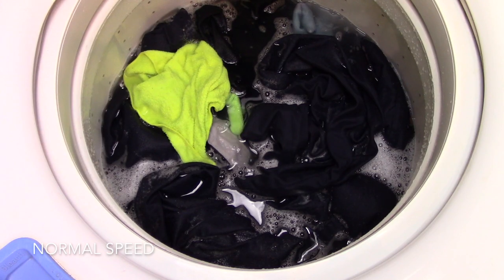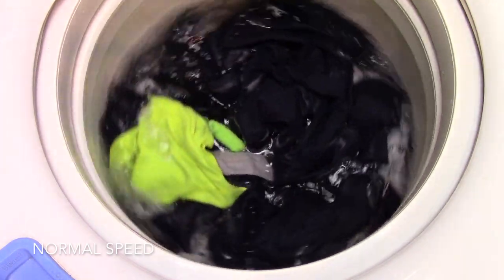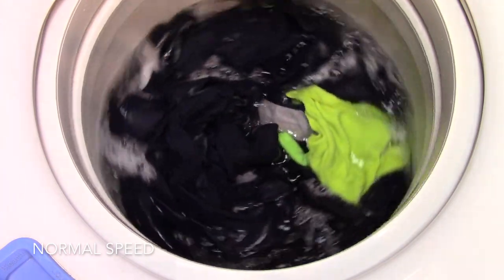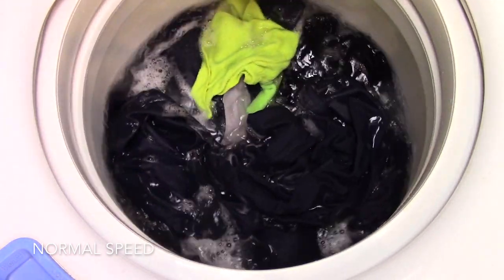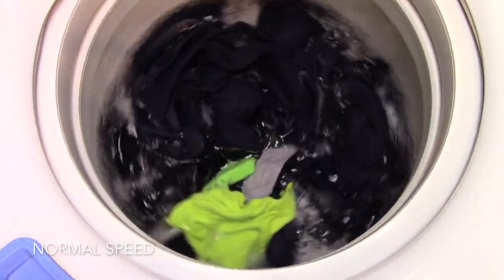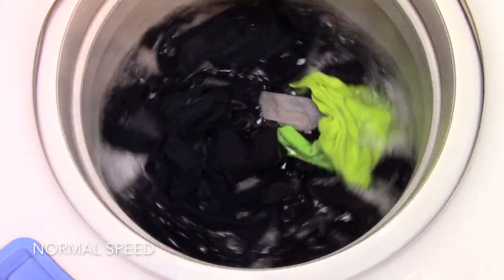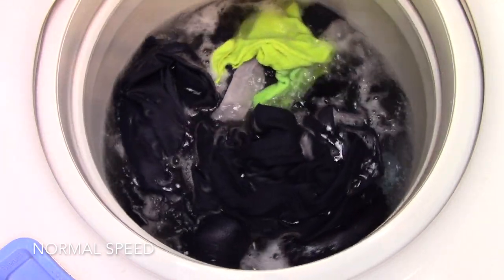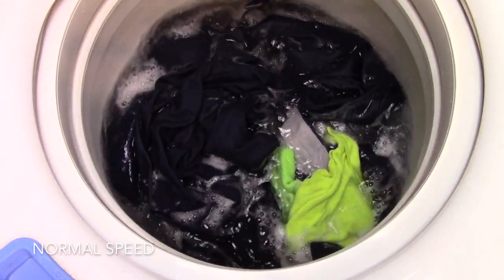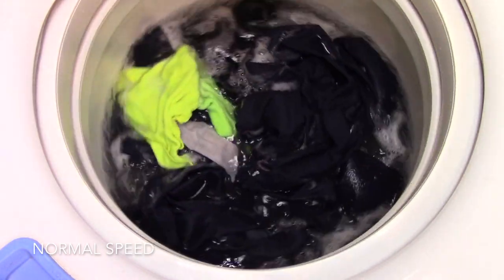Although you do see my microfiber towels moving around a little bit, this part of the video is actual full regular speed — I didn't fast forward it — and you can see the washer is just doing not much of anything. It's just swirling the clothes around. There is an attempt at a bloom action towards the center; if you look closely it is trying to push those clothes up, but ultimately not enough to actually do anything serious.